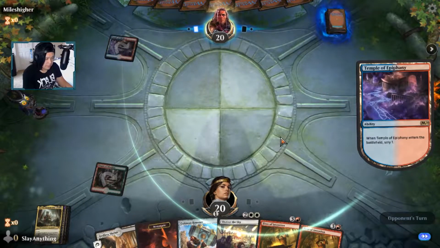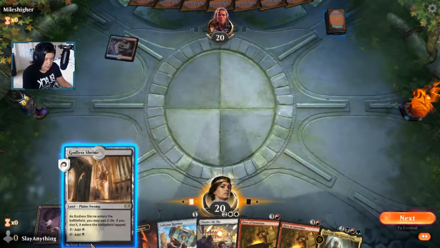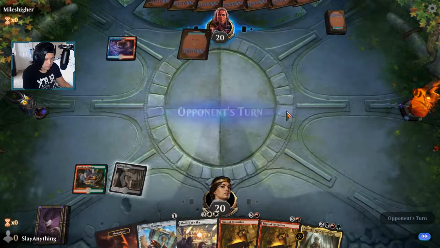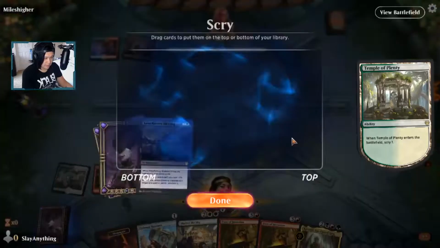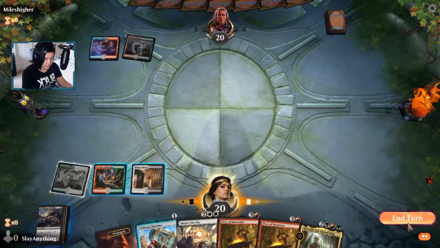All right, so Temple of Epiphany. Looks like we could be going against Izzet or Temur. We'll play the Godless Shrine and let that enter tapped, and we'll just pass the turn. There's the Temur I was looking for. Play Temple of Plenty. And yeah, we'll hold on to that one. Next, end the turn.